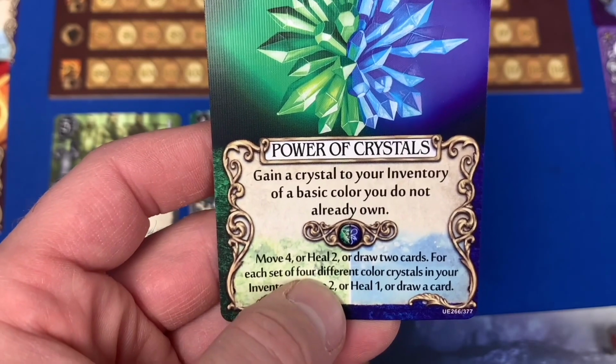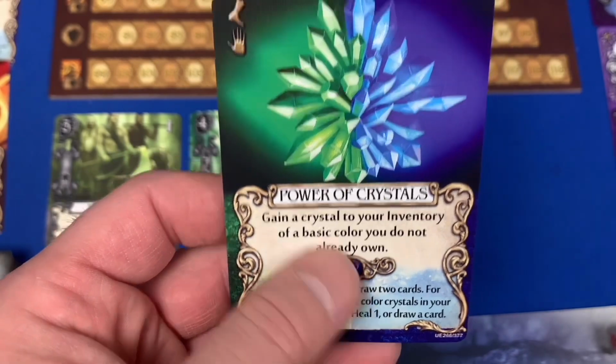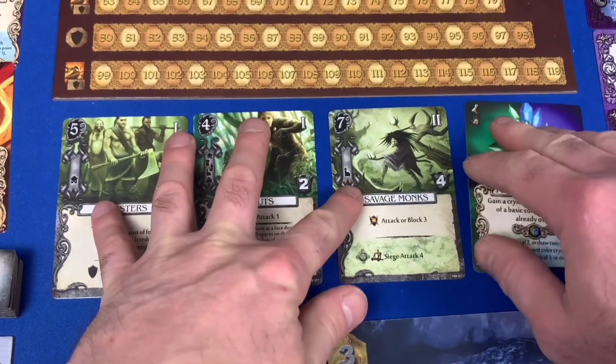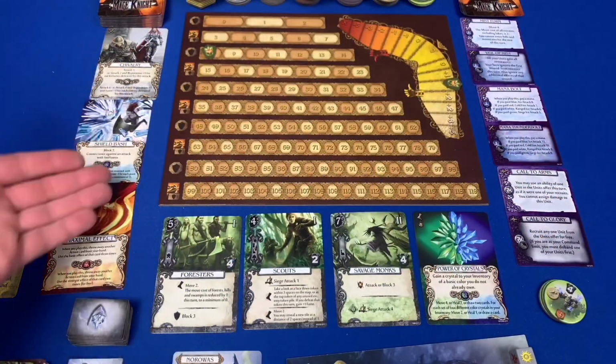For each set of 4 different color crystals in your inventory, move 2 or heal 1 or draw a card. So you can do multiple things with it. That's not too bad. This one, of course, you can only buy at that monastery. Next, we're going to reset our actions and our spells.